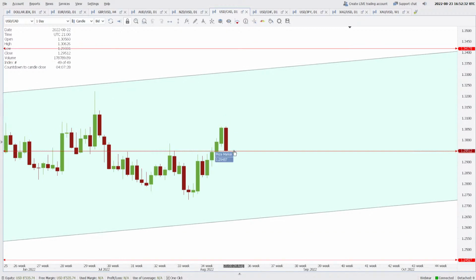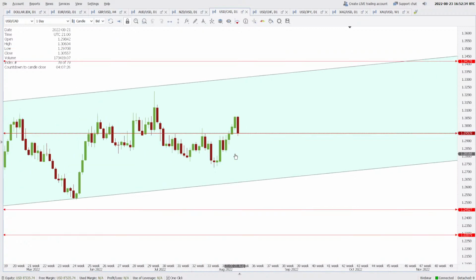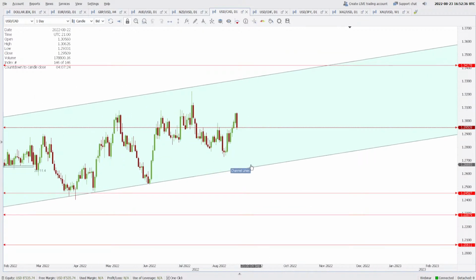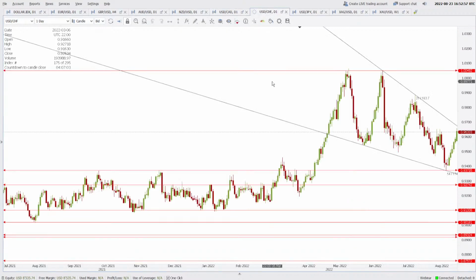If the candle closes below 1.2948 today, then the price will start moving towards this channel's support area and maybe even further towards the 1.2452 area. But if it closes higher, then there is a high chance that tomorrow or the day after the buying will start from here towards the 1.3417 area. So these three areas are important to watch. Of course, these channels will also offer some dynamic resistance and support in the process.